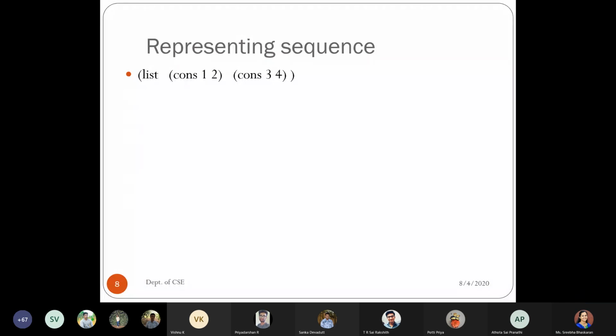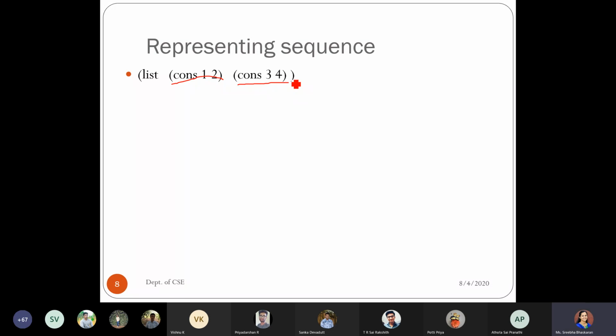Okay. So now let us see how it would be by using list. Till now I was just writing everything in terms of cons, right? So the same list I have written as list. For this list, this is my first argument, this is my second argument. When I am saying list, by default nil is there, which says that this is the end of this sequence. That is what it means. So nil is a keyword, a primitive data.